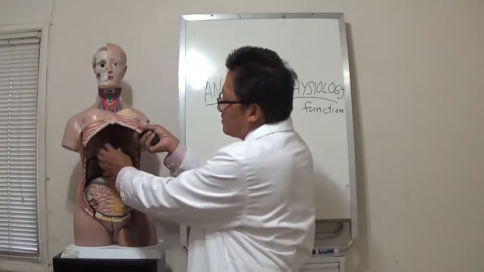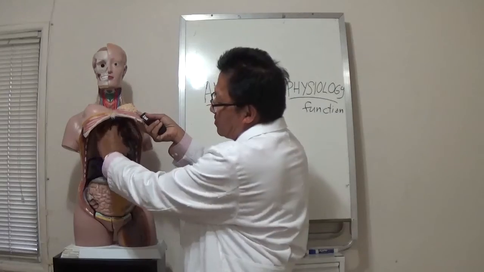For example, in the case of the human heart, we know that the human heart is found inside the chest. And what exactly does it do? What's the function of the human heart? The heart is a muscular pump. What does it pump? It pumps the blood. And what does the blood contain? It contains oxygen, which is transported by the red blood cells found within the blood.